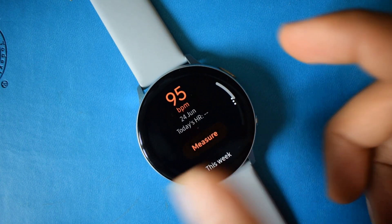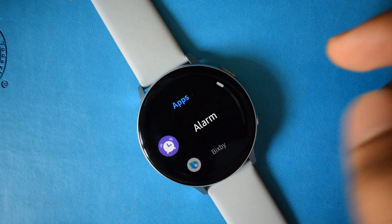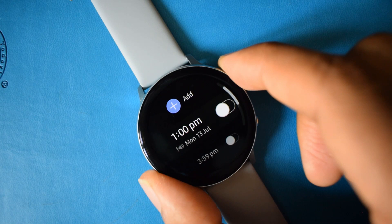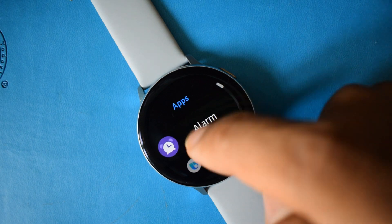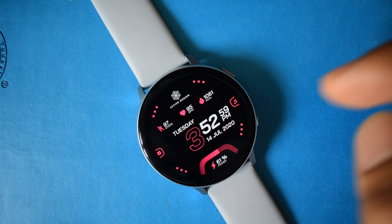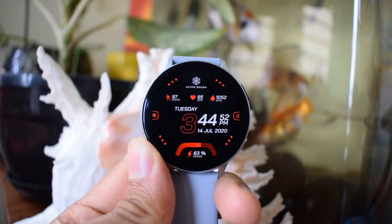In terms of customization, we have 16 different colors and four customizable shortcuts. You heard it right — there are four customizable shortcuts to which you can assign applications by double tapping on the three dots available in the corners. This is really cool because you already have shortcuts for steps, HR, calorie counter, email, and music — along with these four more custom shortcuts, it's fantastic. Let me just quickly show you a few color options; you can simply double tap on the time display to change the colors.